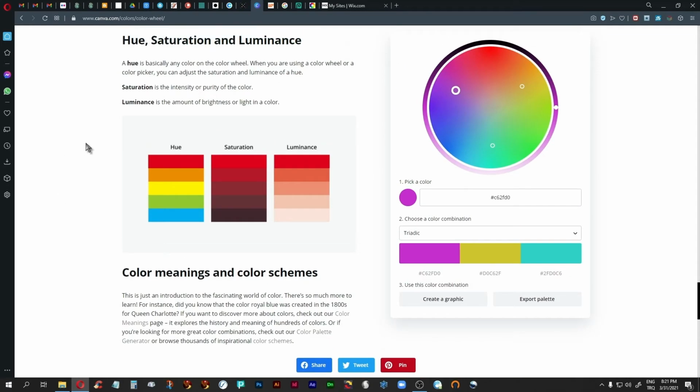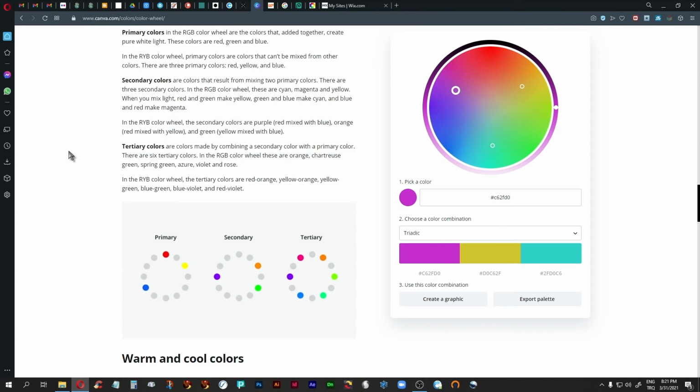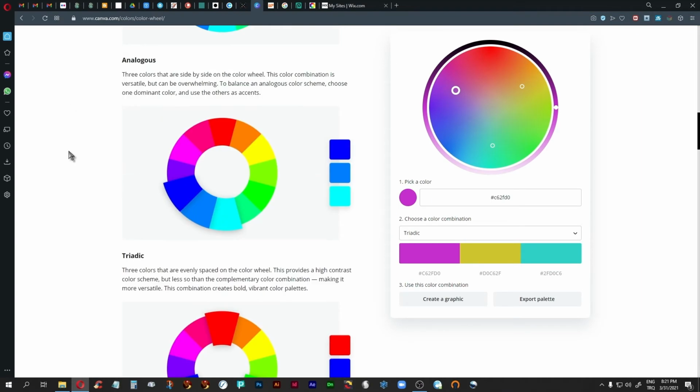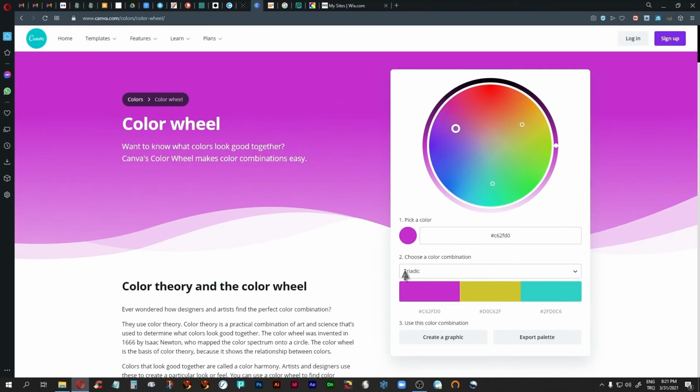So I'm actually going to give you this link here in the post that I make on the blog, so that you can go and read all of this and also learn how to use the color wheel or make your own combinations from it, because this is quite a nice application to be using for the type of project that we're working with.